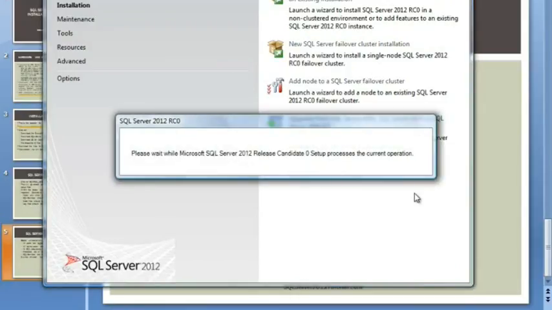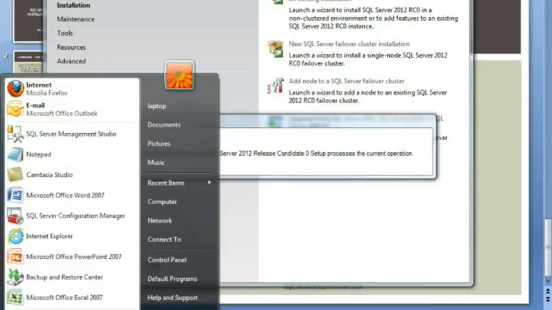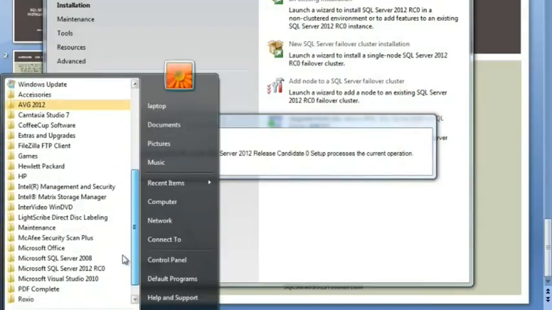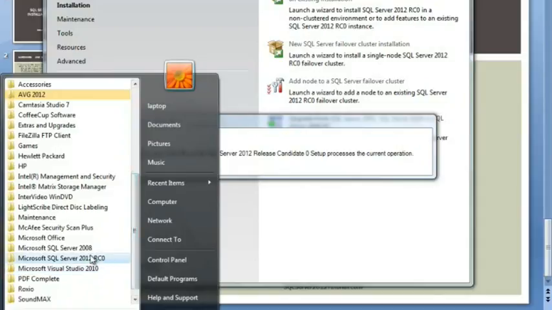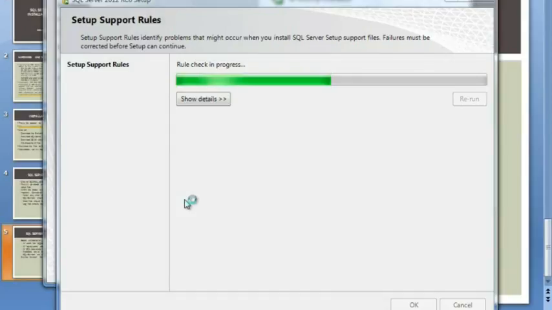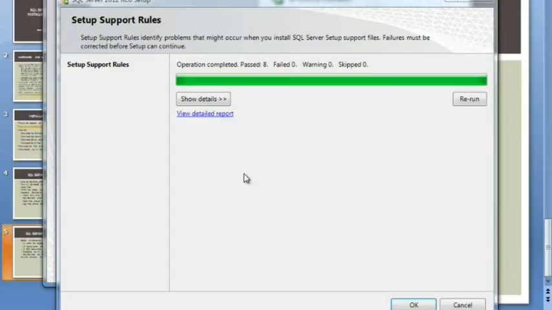Now do realize that I do have a default instance running on this. In fact, while this is running, I can show you. If I go to Start, All Programs, Microsoft SQL 2012, Management Studio, I've got a few things going on over here, and I'll come back to this screen in a minute.